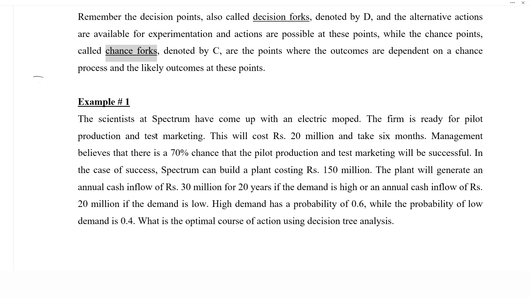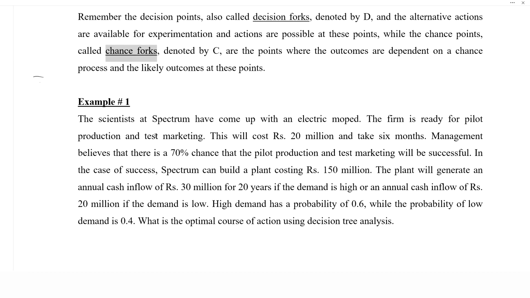Now, after the pilot production and test marketing, if success is there, the company builds the plant at 150 million, and there are 2 ways of trying to handle the demand. One is highly successful demand for 20 years, with an annual cash flow of 30 million, and another case is where demand is low, with an annual cash flow of 20 million, and I am again simplistically considering the time frame to be 20 years also.